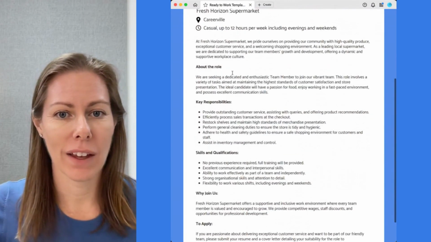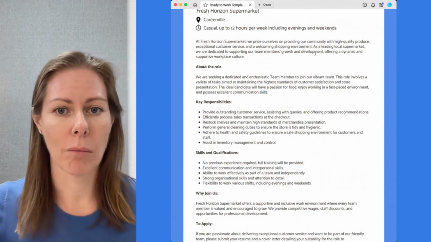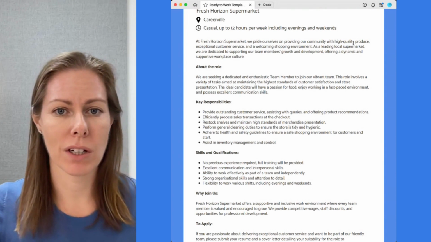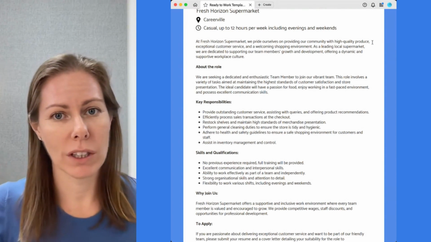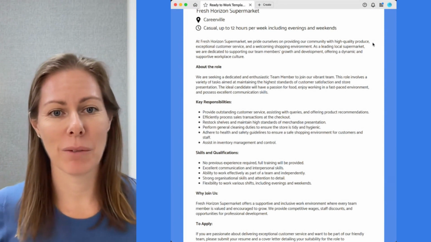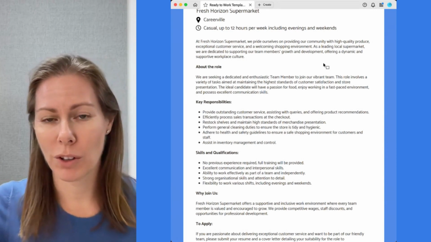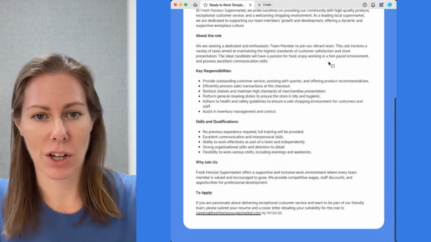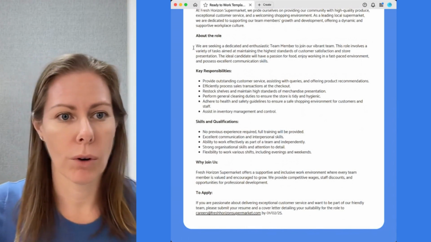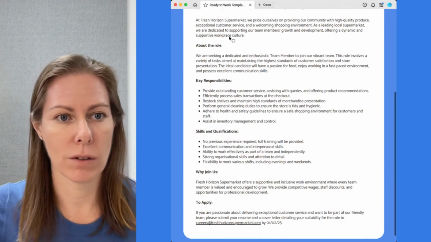They are saying a little bit in this top section about themselves, what kind of things they're wanting to offer. So they provide this community-based organisation. They have high quality produce, and they're expecting good quality customer service with a really welcoming, friendly shopping environment. They're saying that they can support you in your growth and development as well. So that's always good to know. But when we're looking to find out who they're actually looking for, you're going to be wanting to scroll down into this section that actually talks about the role. This is sort of a preamble section.